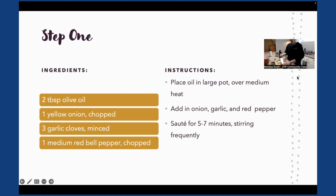So that's our red peppers, the rest of those. And then what I like to do with the onion is I keep the butt of the onion on and cut it in half. And then I slice close to the butt of the onion in little slivers, so it all still stays together. And then I have them all cut lengthwise, and then I'm just going to chop them off to the side. It just makes it so much easier.